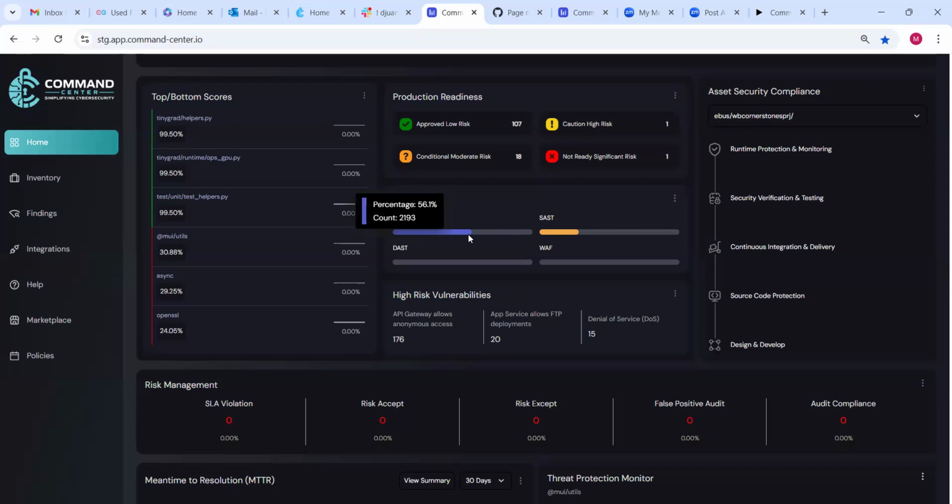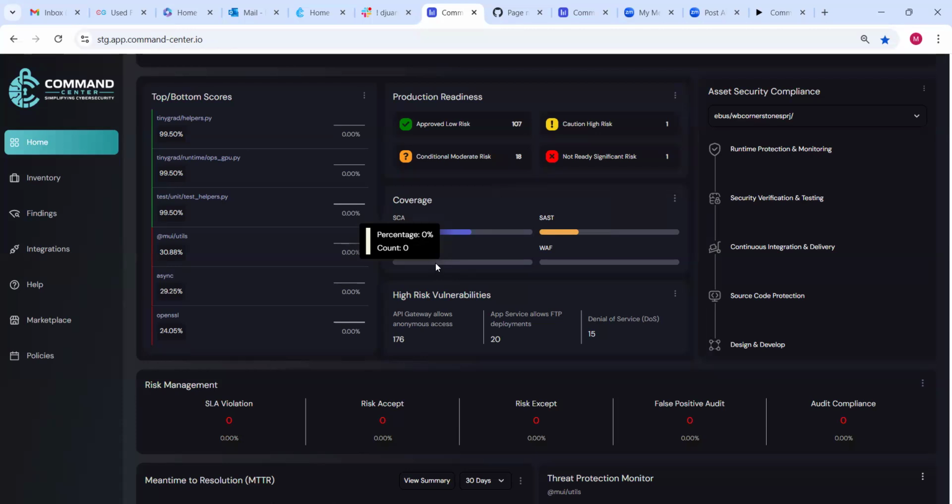In this example, you'd be able to see that almost 60% of our assets have SCA scanning, which is not bad. We'd like to see that increased. Actually, it'll show you the actual number of assets that have coverage. For SAST, same thing. For DAST, dynamic application security testing, we have zero coverage in our organization for zero of our assets.